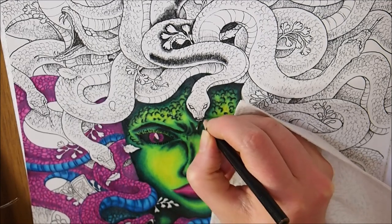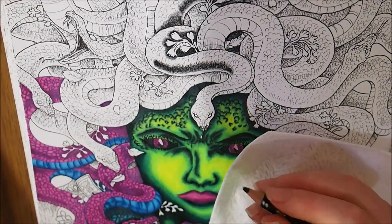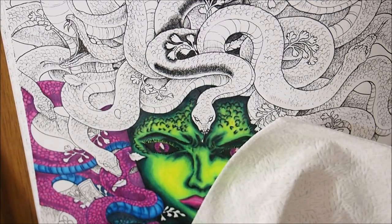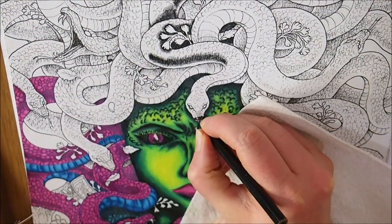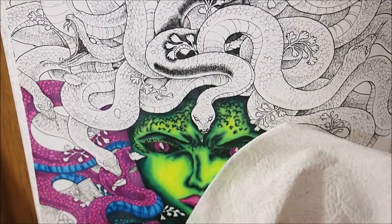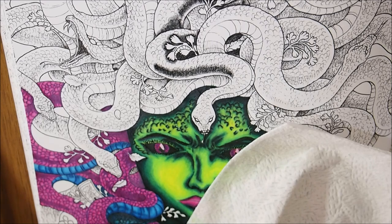And I may have to sharpen this one to do these details. I think it's pretty sharp, but a bit of a point because it's a bit too thick for doing these really fine details, and I've broken the lid by doing that. Great, again. Okay, we'll start again with the sharpening it then.